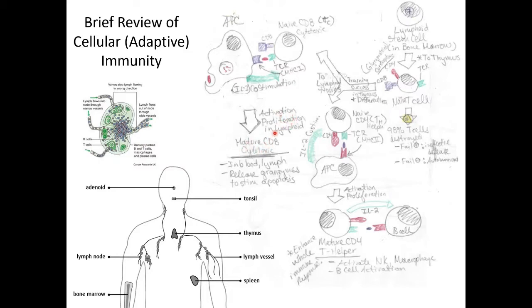What that's going to lead to is proliferation. So this T cell would be hanging out here in the lymph node. It is now activated by presentation and co-stimulation. And so it's going to start replicating, undergoing mitosis after mitosis after mitosis.